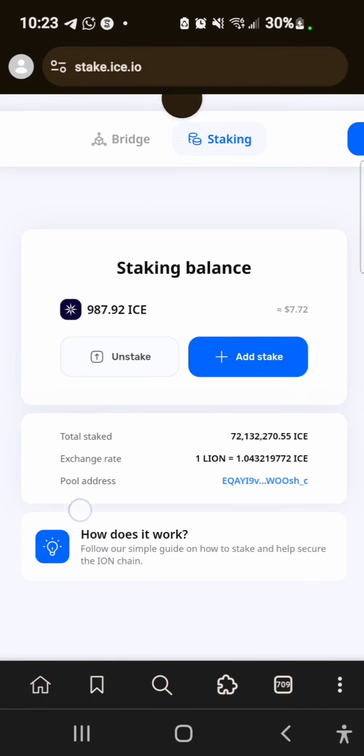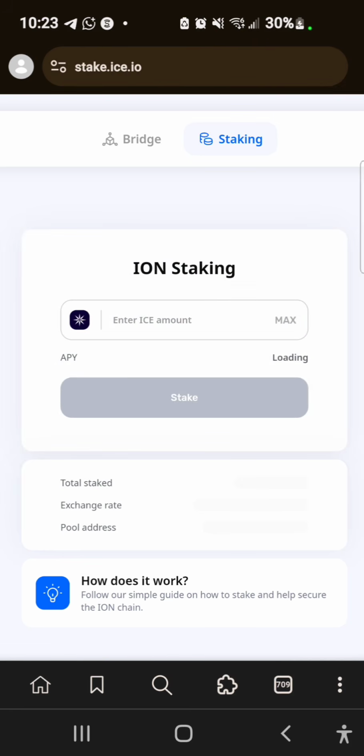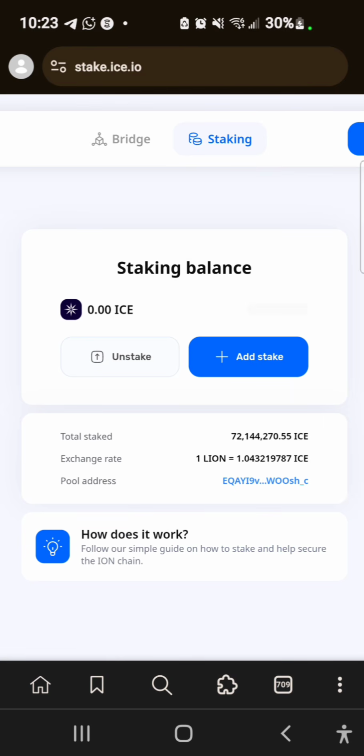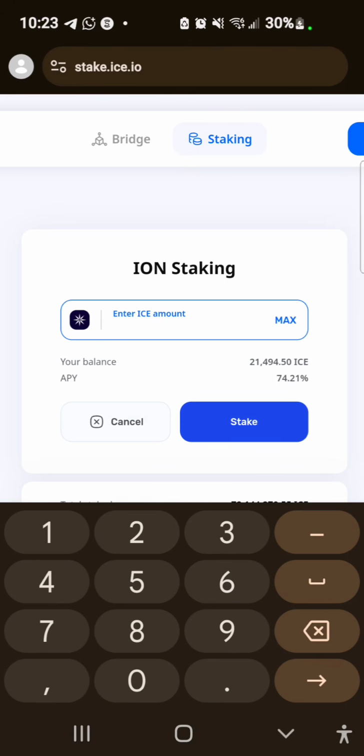That's how you unstake. Now if you want to stake, let me just refresh the page. It would not show staking balance, it will just show this. It's still showing me this because I still have a very tiny amount of ICE left after deduction of fees and the likes. So you tap on stake if you want to stake.